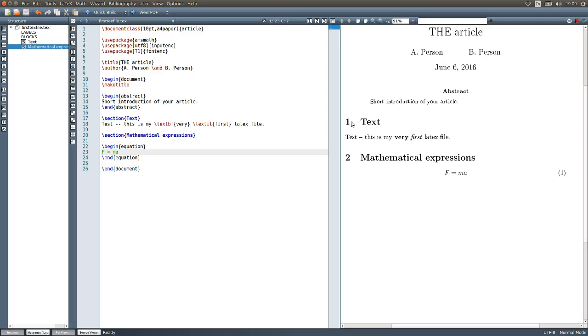We saw for sectioning that the numbers came up automatically on the left side, but for mathematical expressions it will come on the right. And we can start making more complex expressions. For example, for a right triangle, we can say that c equals the square root of a square plus b square. There are all sorts of commands for these common mathematical functions, for example square root or sines and cosines.